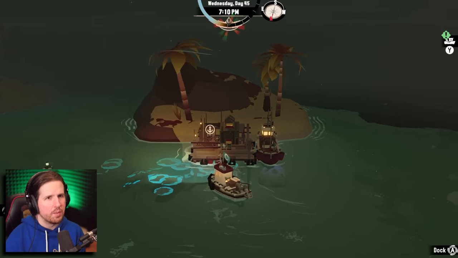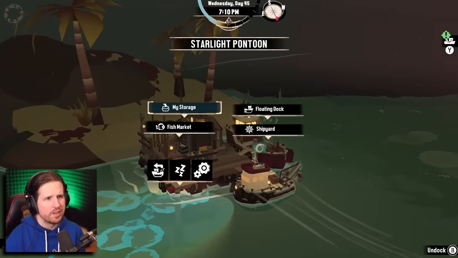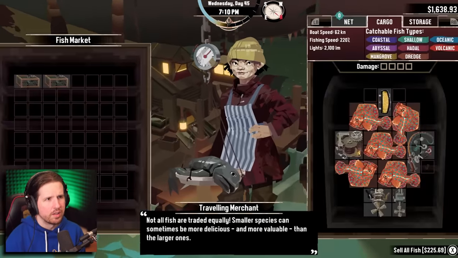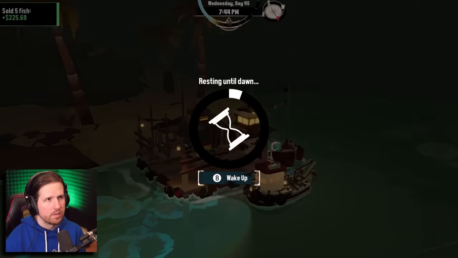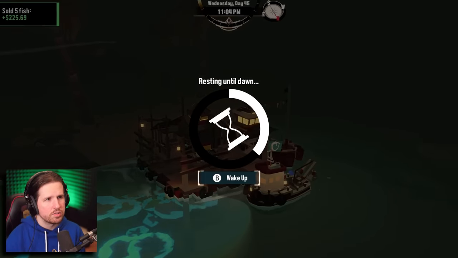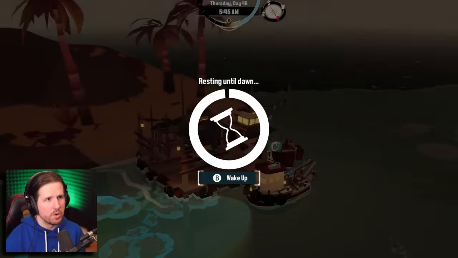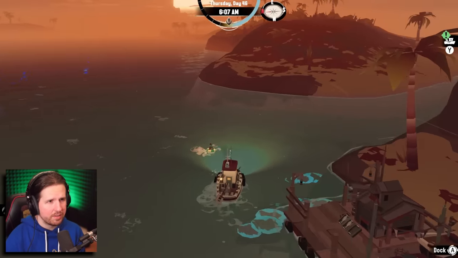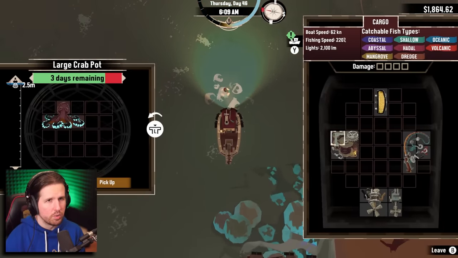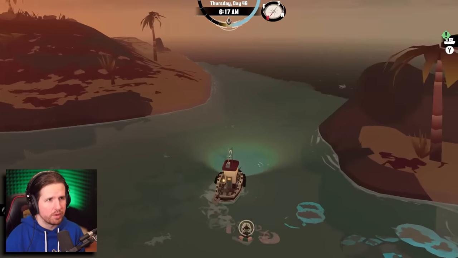As I was saying, we haven't found a shipwreck yet that has the stuff in it. $225. I think I might sleep until dawn, and then we go out and look for it. Because there's a couple places I haven't been. Oh, a glowing octopus. Nice. I'll come back and look for it.